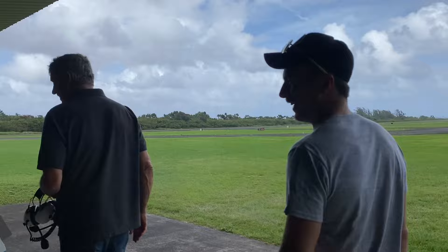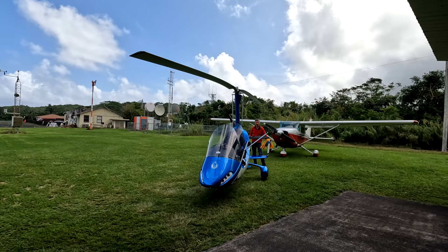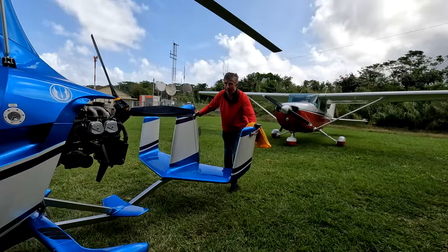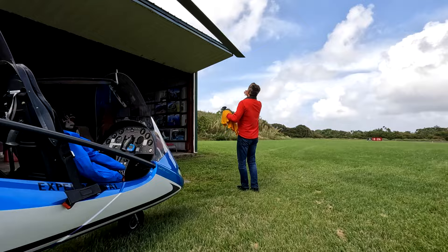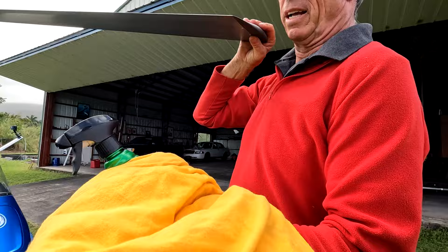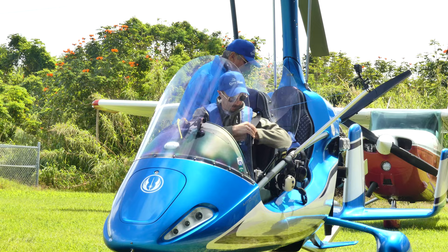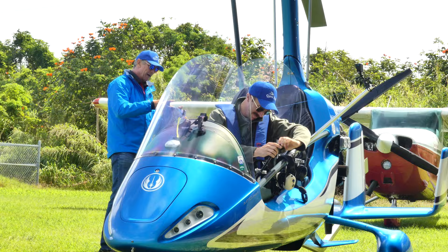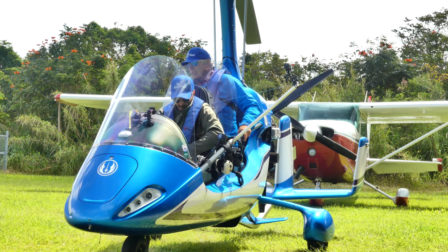It was time to pull out the gyrocopter. I was actually quite surprised that we were going to go flying. Normally back home, when the winds are gusting 30 knots plus, you hang out and wait. But with Maui flying it's always windy here, and Armin's been doing this for many decades. So when I saw that windsock straight out, I trusted his intuition that this aircraft would be fine. I was in the front seat — that's where all the gauges are — and Armin was riding in the back.